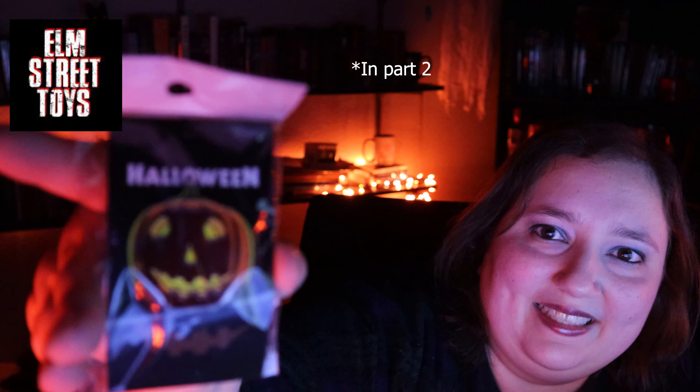I also got from there a really nice quality Halloween pin — it is the jack-o-lantern, complete with a little slit from the nose to the mouth. I hate it when they try to say it's a Halloween jack-o-lantern and it doesn't have that slit — you know, like from Halloween the movie. I'll show you in the light later in the video. It's really nice quality. I think it was like $9.99 — it is a Trick or Treat Studios pin and it's really cool.